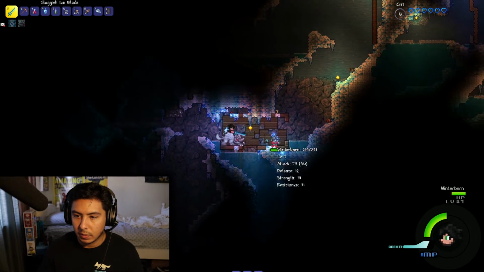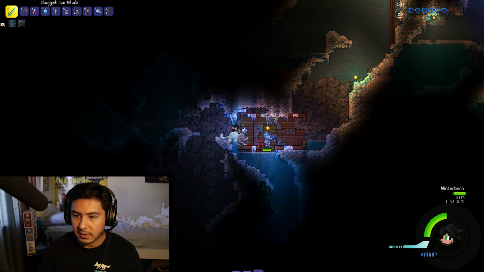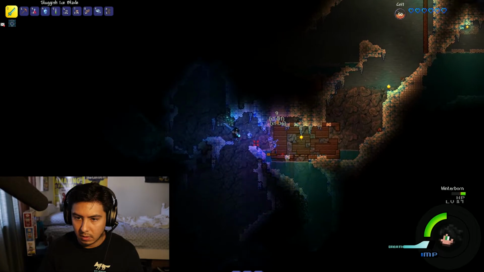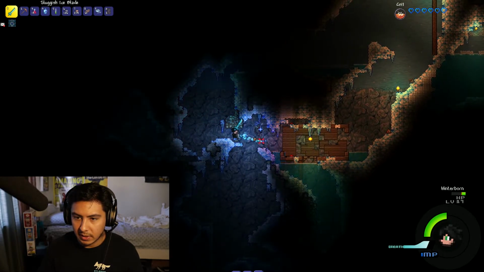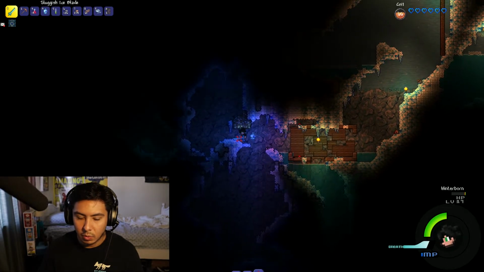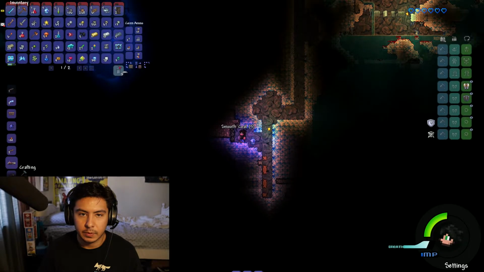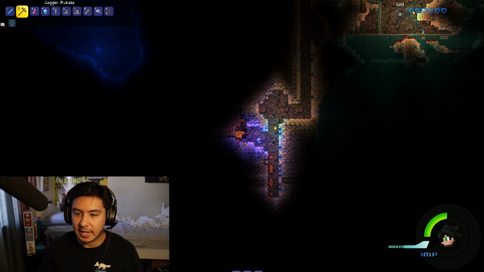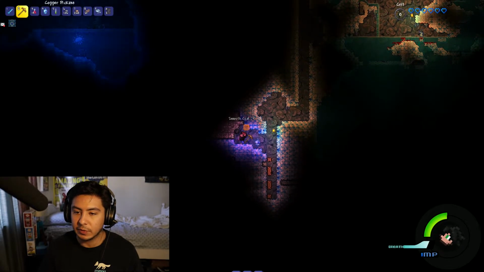Oh no. This guy has 1,000 health. Help me land. Okay, good. Whew. Smooth coal material might be useful. Might be useful. What do you mean by that, game? Might be useful? It's either useful or not.